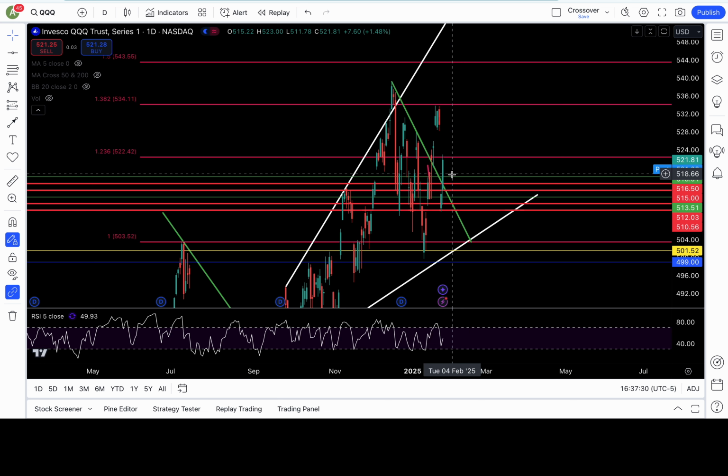Breaking down 521, breaking down 518, breaking down 516.5 and 515 would be our trigger to enter puts, would be our bearish sign that the price action is going to push triple Q back down lower. To put it quite simply, keep an eye on the fib level of 522.5. Above it, bulls have a shot at more upside to go fill the gap, maybe higher. And below it, bears have a shot at more downside.